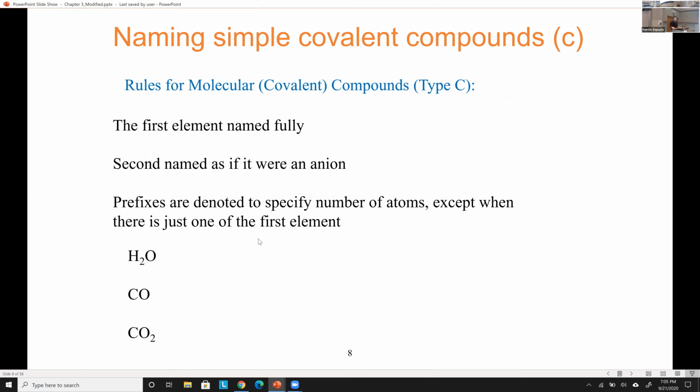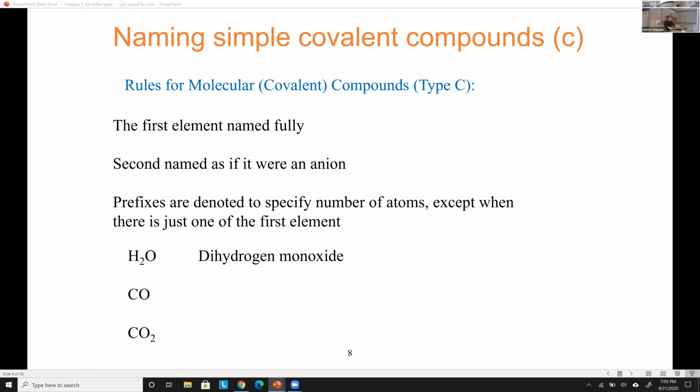So does that make sense? I see people still writing. That's good. Let's do water as an example. So what would water be in this mnemonic, in this naming? Dihydrogen monoxide. Good. Because you have 2 hydrogens as the first element. So you write hydrogen, and then there's 2 of them. There's more than 1, so you have to write the prefix. And then for the second element, you always write the prefix. So it would be monoxide.